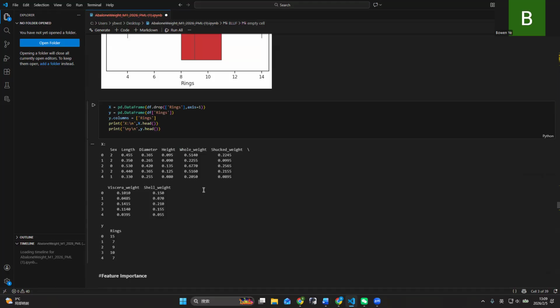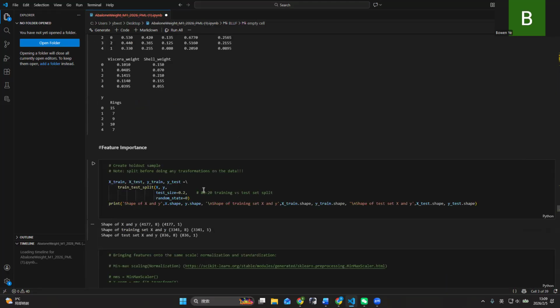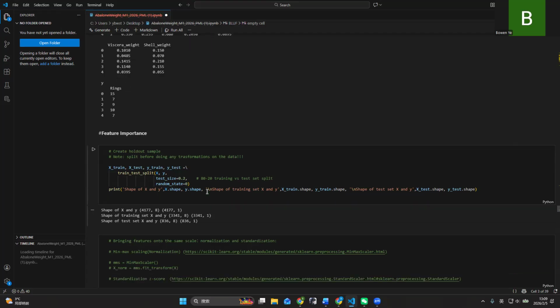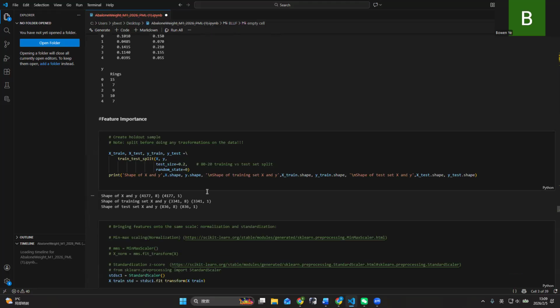Now for modeling, it created a holdout split using train test split with an 80 to 20 split here, and set a random seed so it's reproducible. One really important thing here is to make sure you split first and only then do any scaling, because if you scale before splitting, you risk data leakage.